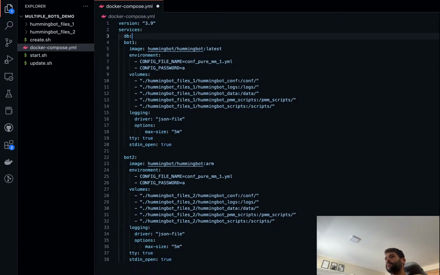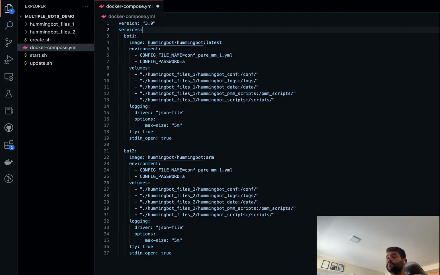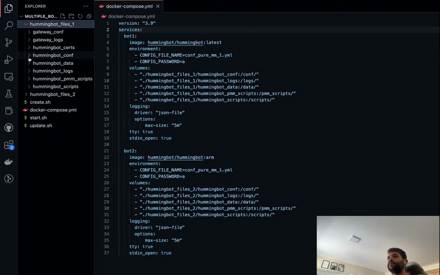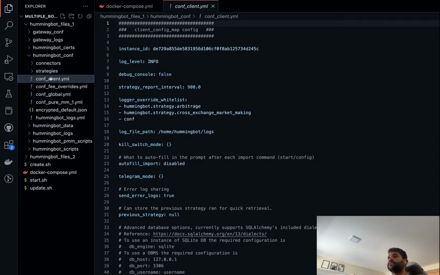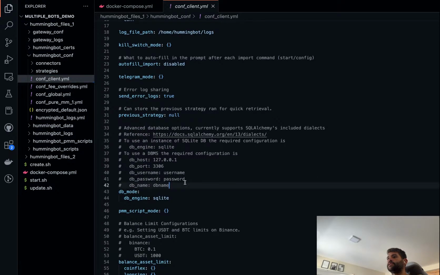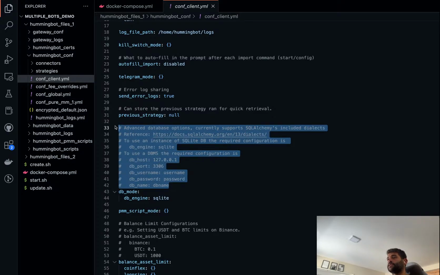I don't know the exact name of the image, but you have to add that as a service. If you want to link the bots to that database, you have to change inside the conf client which database you are going to connect to. And remember that you have to build a custom Docker image with that dependency included.